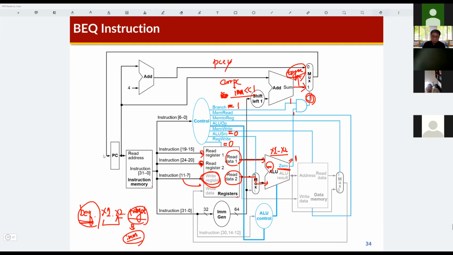Okay, so when the branch instruction is executed, this instruction uses the program counter, instruction memory, register file, immediate generator, and also this part. And this AND gate, also the ALU, and this multiplexer are used.